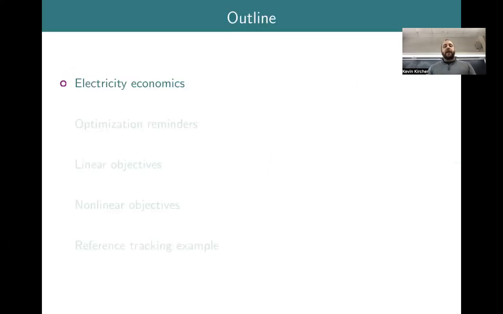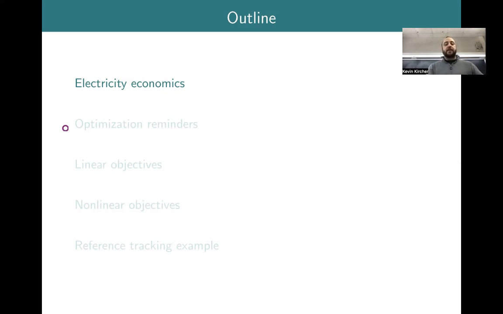So we'll start by talking about just a tiny flavor of the economics and policy of the electricity sector. Just a few slides. You can take a whole class on this. It's super interesting historical, economic, and political material, and we will obviously just scratch the surface in like 5 or 10 minutes. But hopefully I'll give you at least enough context to make the rest of this lecture make a little bit more sense.